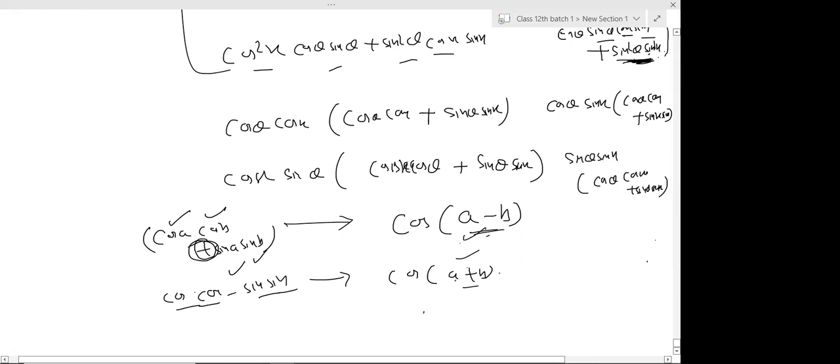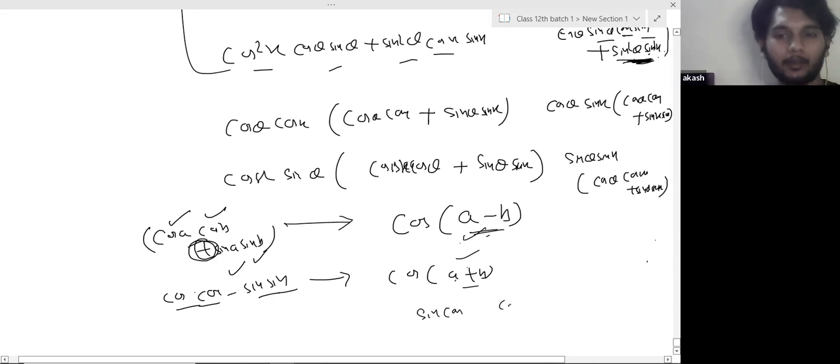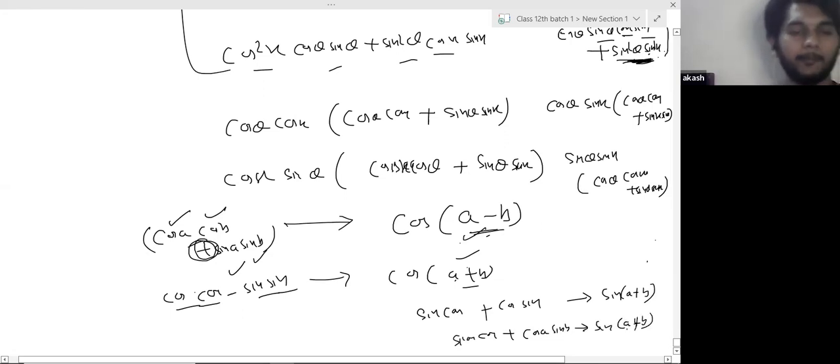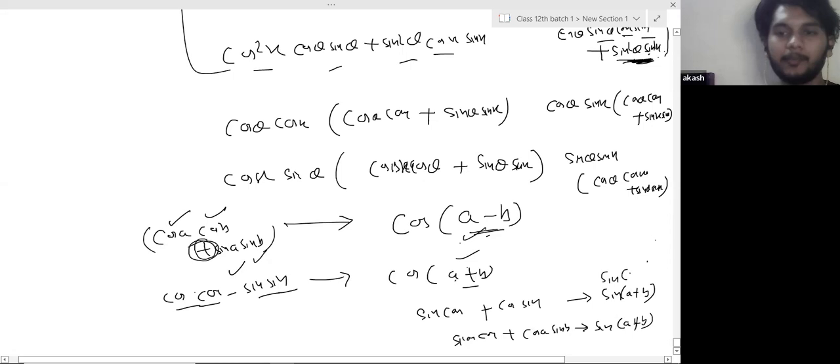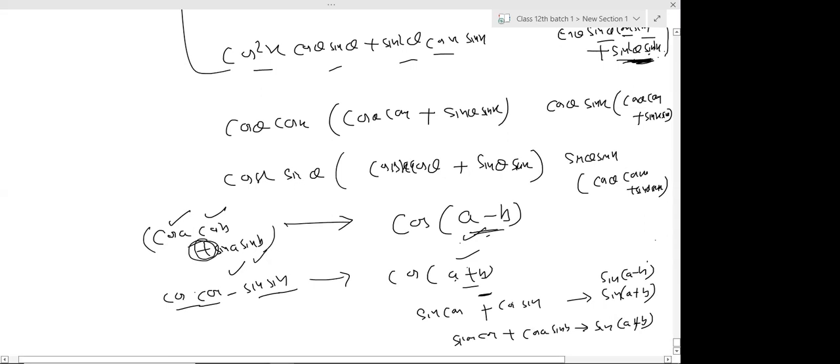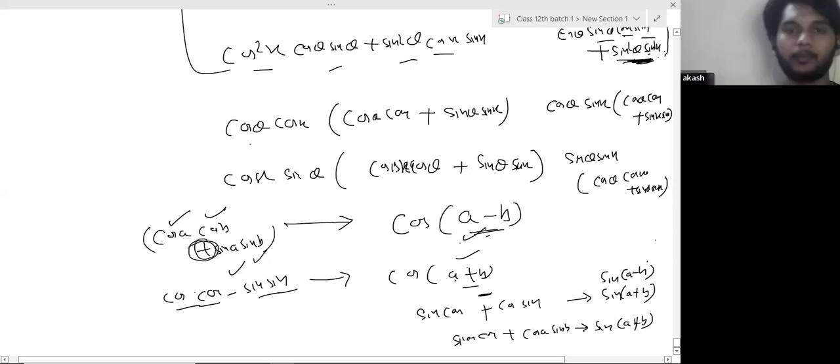All right. Now if you have sin cos cos sin, then this is the formula for sin. And in sin, if this is plus, then A plus B. That means sin A cos B plus cos A sin B will be sin A plus B. Will you remember now? Yes, sir. All right, same for subtraction. If you have sin A minus B, then this will be only a negative sign. Nothing else will change. All right, now I hope you will remember this formula till eternity.